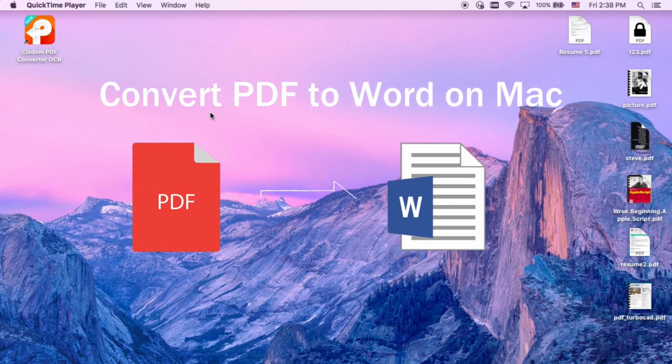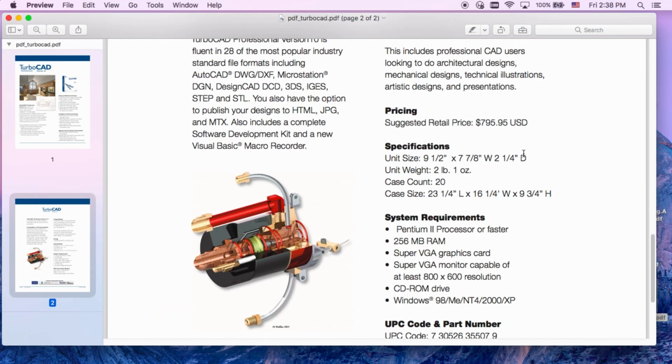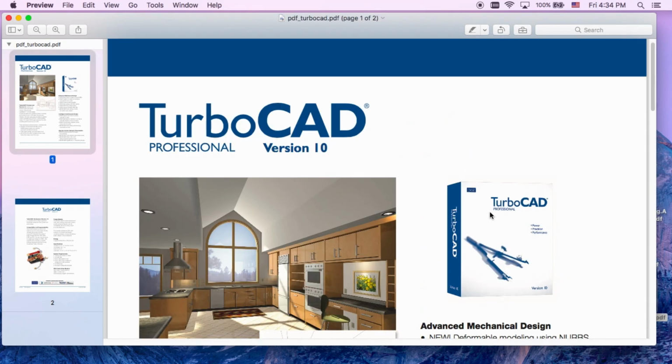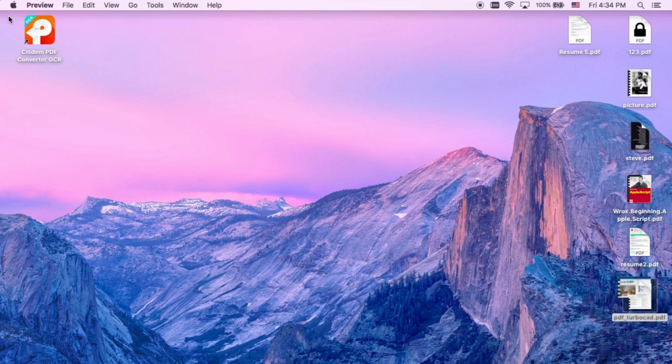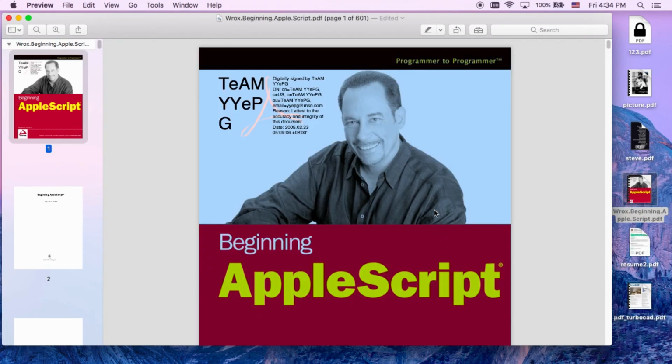All Mac users know that working with a PDF document on a Mac is not that easy compared to handling other types of files, such as Word. So if you've got some PDFs like these I've got open here, and you want to convert them into Word, you can edit it, make changes, and potentially save it back to the PDF. You will need a simple and efficient way to convert PDFs to Word on Mac.